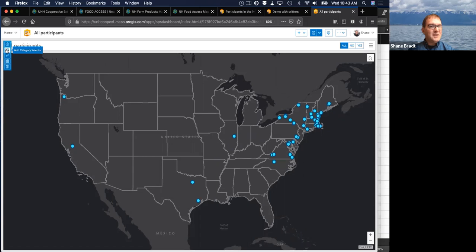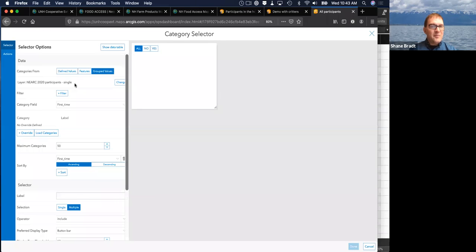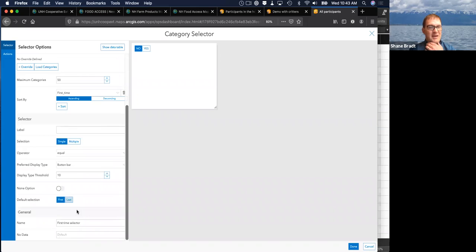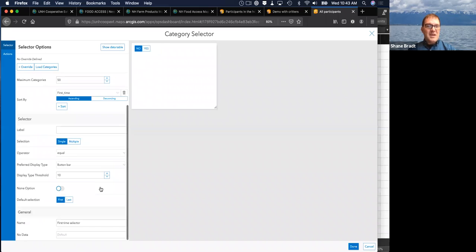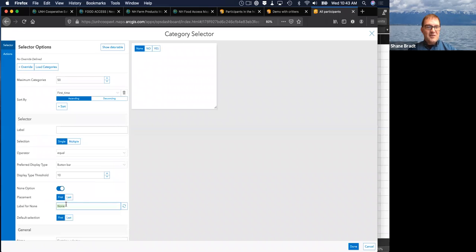And I will also just say that in the category selector configuration, I'm going to do just single. And then say I want a none option, and I'm going to call that all. By the way, you can't configure exactly how things are lined up. If you look at the seasons, they don't go in the order of the seasons, they go in alphabetical order. But you can choose the way that it's positioned, and also where you want this none, you can have it be the first thing or the last.